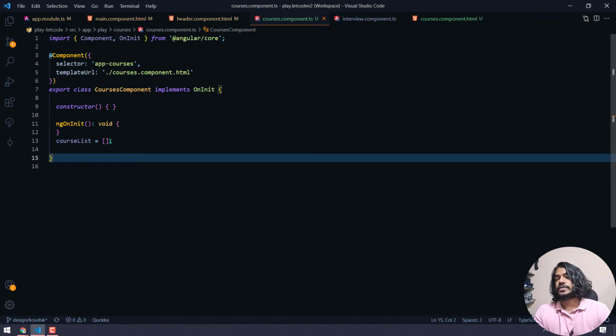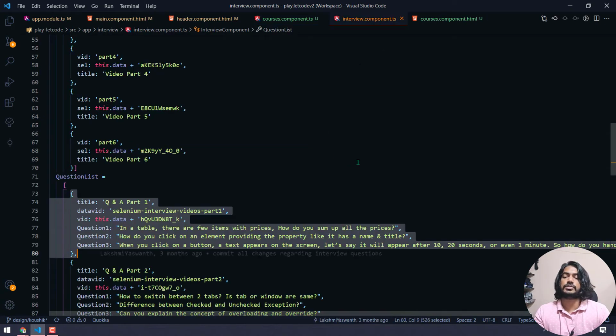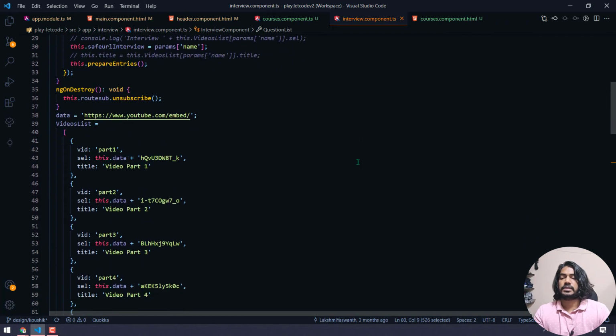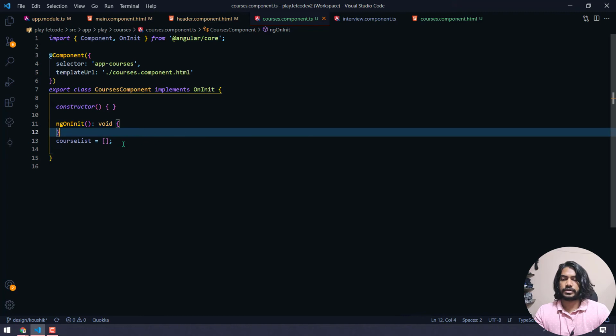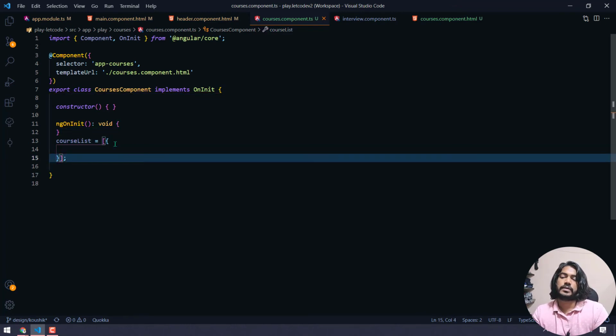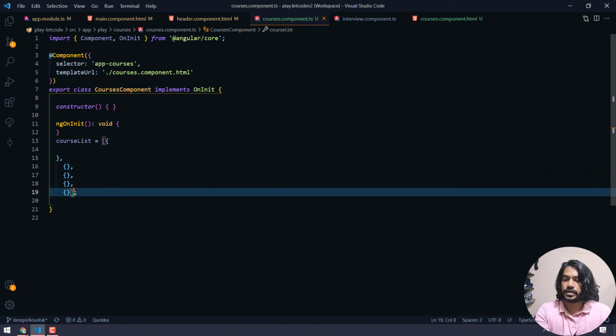Within this array, it's going to be an empty array initially. That is how we declared it. Or else we can put the data directly, I think we can do it. Let's go and check. First of all, how many courses do we have? 6. So I'm going to get 6 placeholders. Is that enough? I think so. 1, 2, 3, 4, 5, and I need one more.